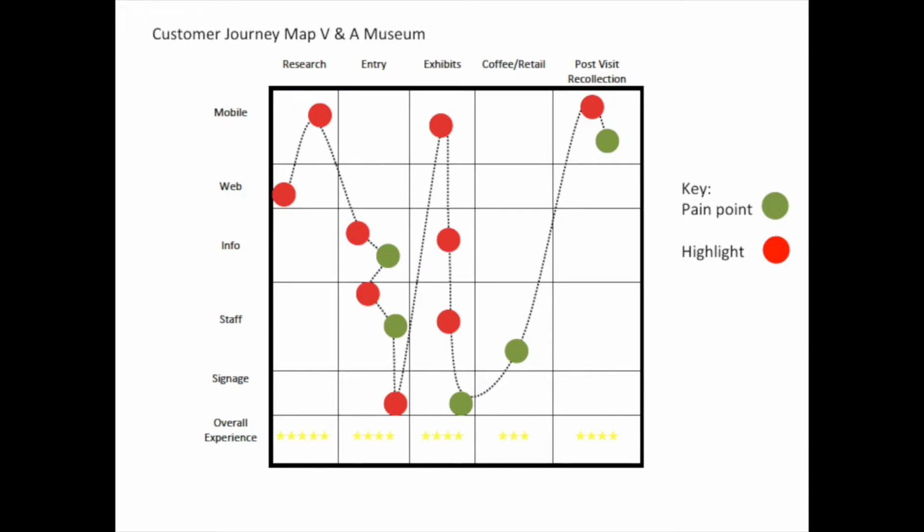But you can see here how we've done it. You've seen that we've gone through the museum, really examining the consumer touch points, thinking about what these touch points mean, and then basically presenting, if you like, the V&A Museum with an overview of our journey, and they can easily get a view from this customer journey map into what is working within the customer experience and what is not.